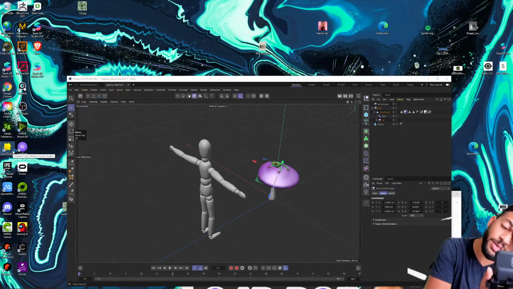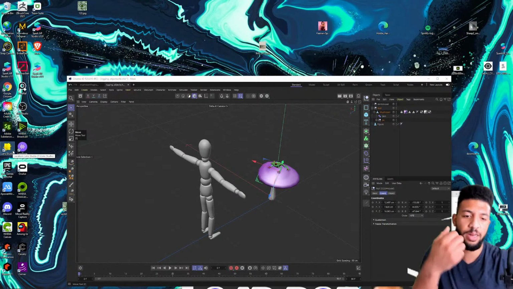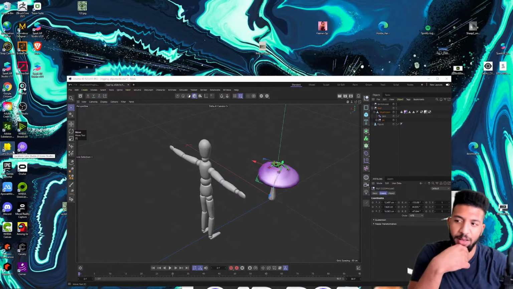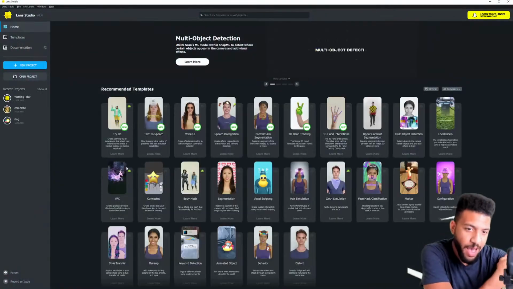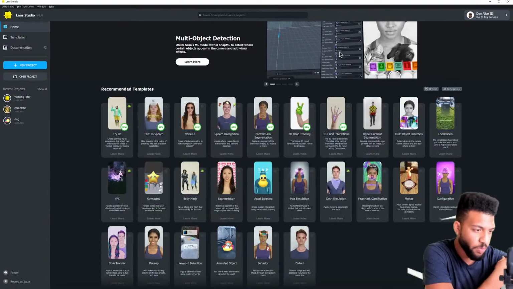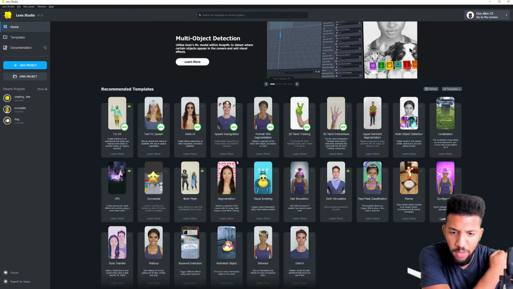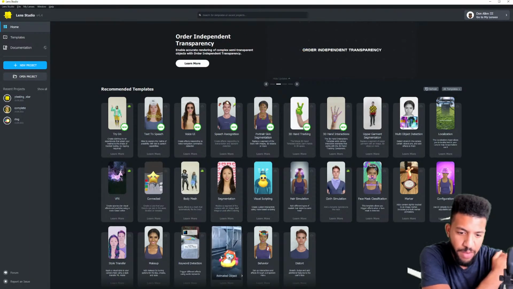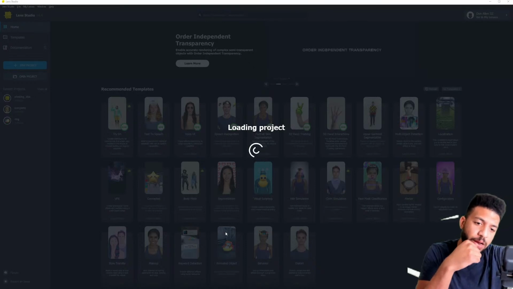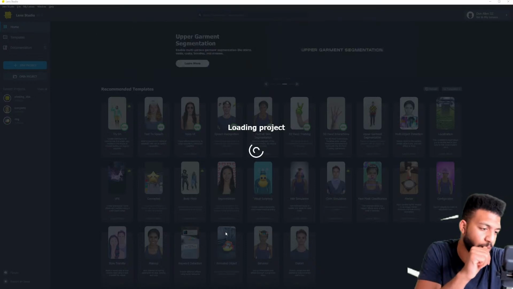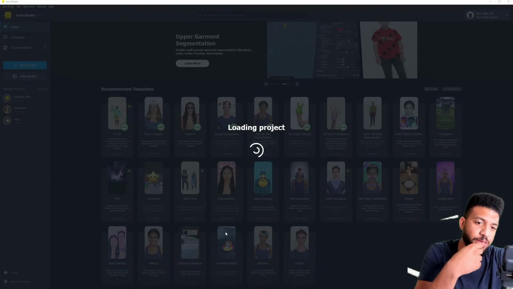Lens Studio is an AR application that is built by Snapchat. It is designed to make AR effects, filters, lenses. And one thing that they have added recently is LiDAR support. I do want to use this for LiDAR, but for now I'm just going to test it with a generic animated object. I just want to see if my data even comes in here or if it breaks. I'm not sure yet. So we'll find out in about 15 seconds.